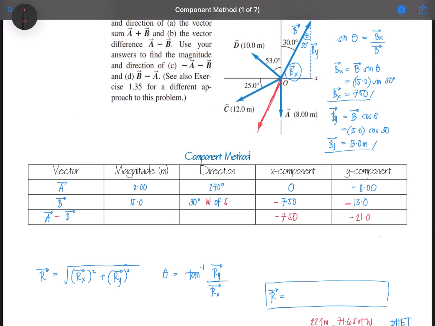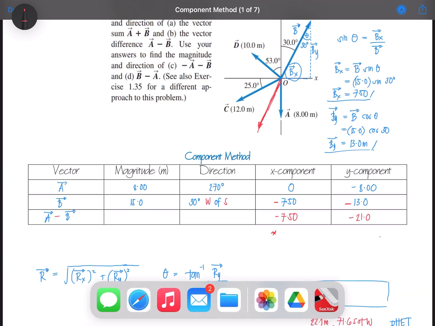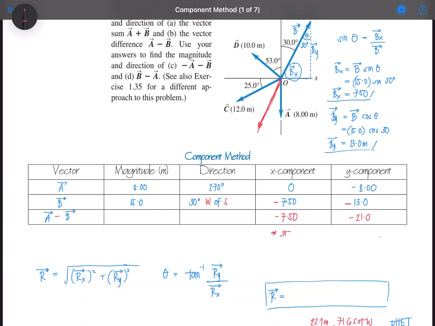So in that case, you now notice that the vector difference of the two vectors is negative x and negative y. Therefore, where can we find the vector difference? It's now on the third quadrant. If we are going to illustrate that, that is the second, third, and then fourth, and so like 7.5 and then 21. So it's somewhere here. And so parang ganyan yung itsura ng resultant natin.